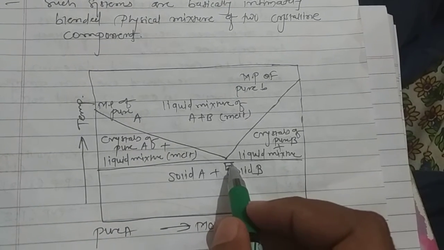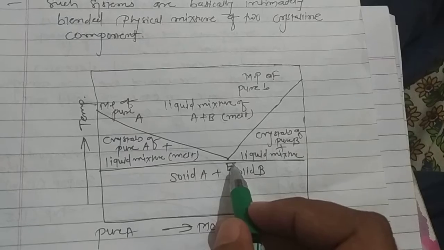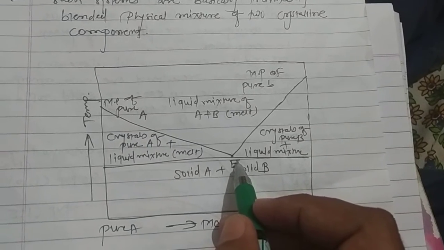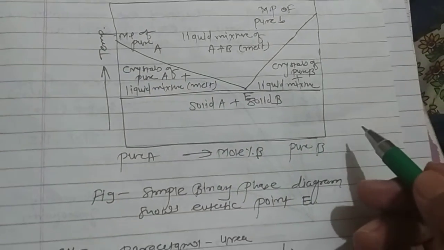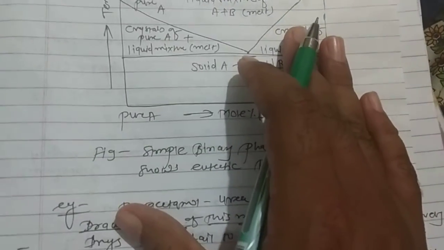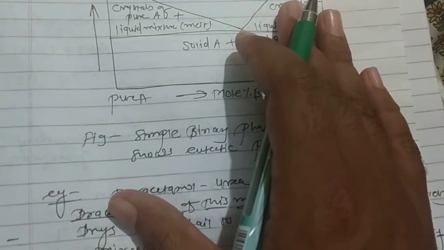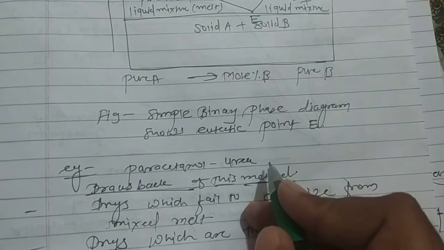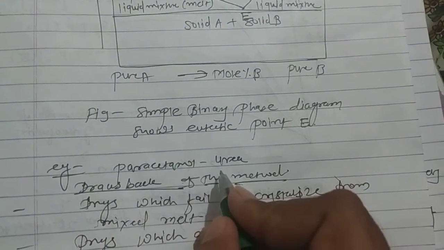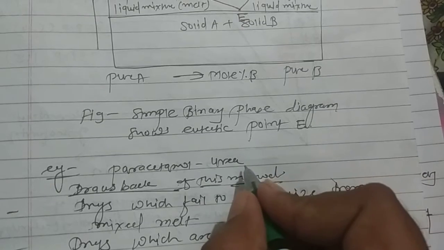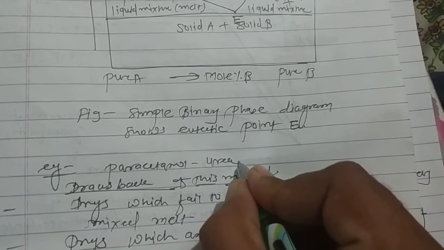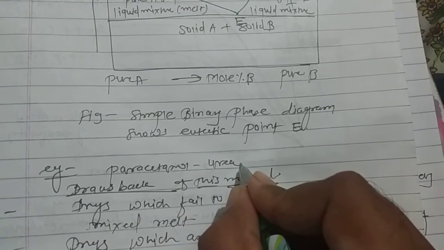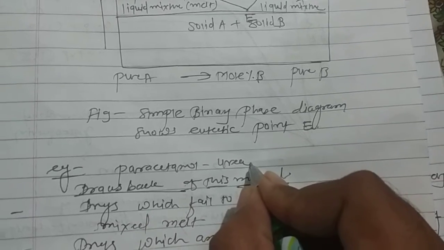After the formation, the substances are formed in a crystalline form. The crystalline form of these substances has an enhanced dissolution rate and solubility. Example, paracetamol and urea. This is the best example of a eutectic mixture or eutectic substance or drug.